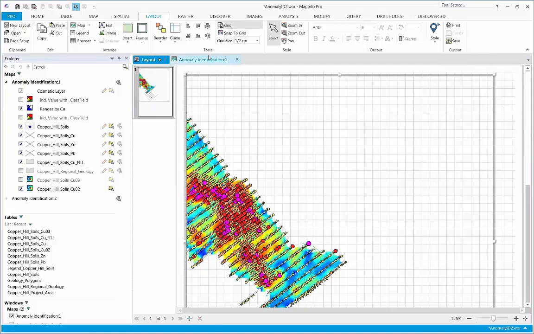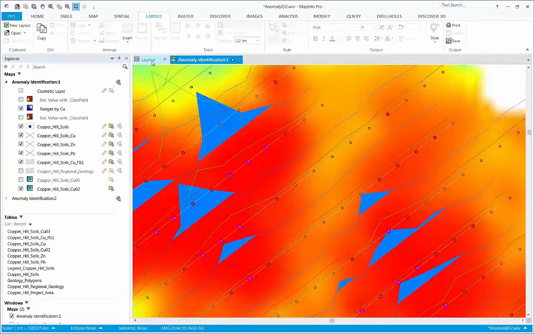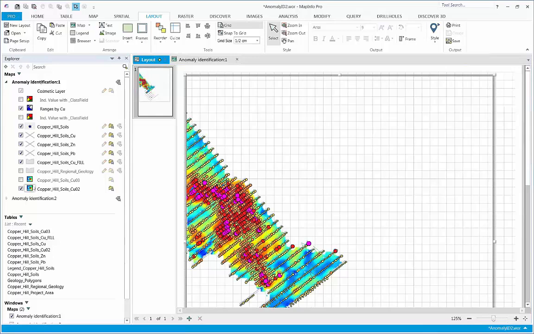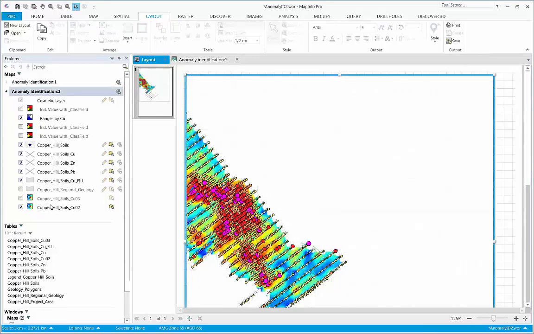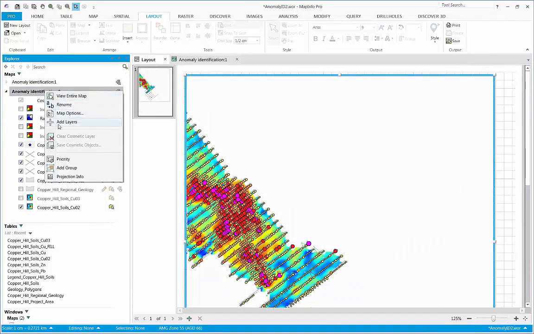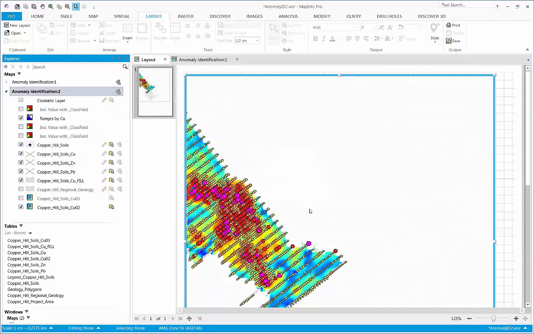In fact, you could close down this map window here, this other tab, it would have zero effect on this. You can actually still now come into this window within my layout designer and actually add layers if you so desire. I could find some other stuff and add it in there, and again, completely independent of the original map window. So it's resolved that old issue that drove most of our users insane, including most natural resources clients. So that's a big step for MapInfo Pro. It's obviously been around for a couple of versions now, but a lot of users have been hesitant to jump across to it. They've still been using the old tools. So I just want to show you that that does have that capability there.